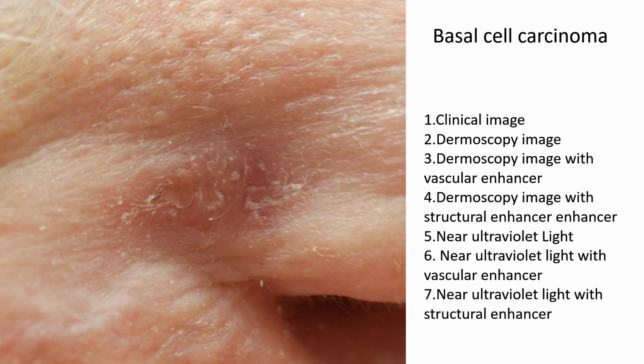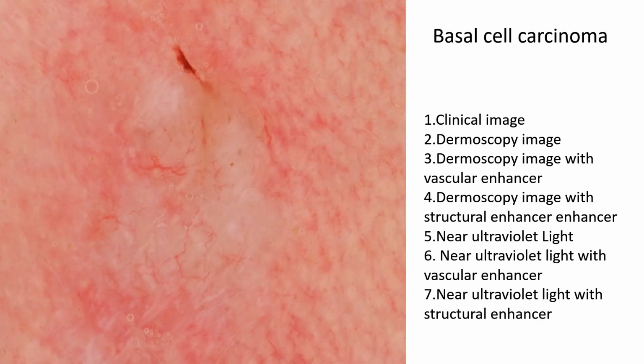So here we have this subtle lesion of the alar groove. Little scaly, slightly raised, but clinically you can make a diagnosis. Dermoscopically, however, what you see here are these vessels which are serpentine, somewhat of a milky area, perhaps a little erosion, but not a definitive diagnosis. But I would biopsy this to consider ruling out a basal cell carcinoma.